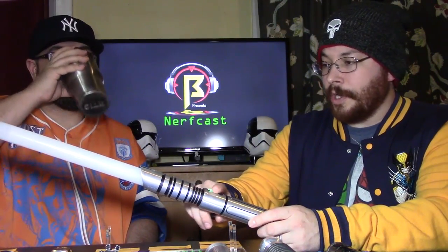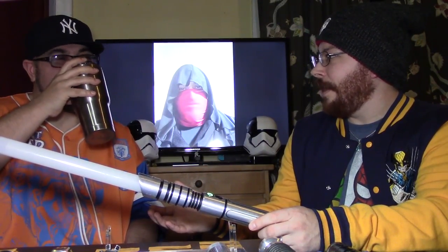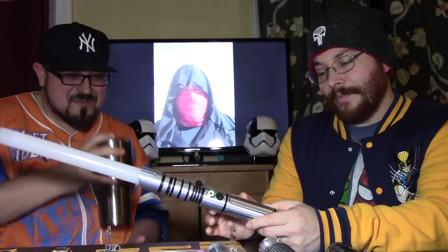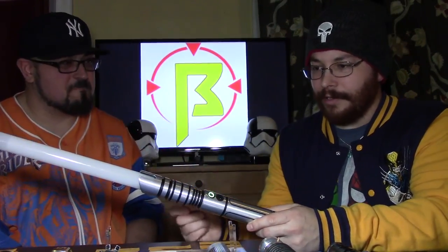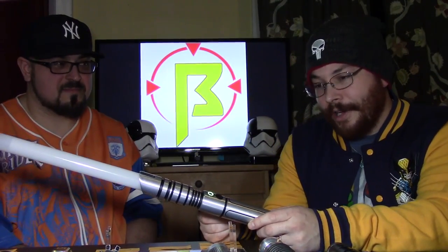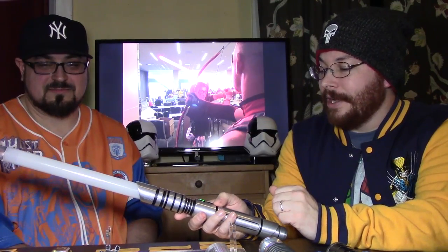I didn't check the switch options, so I don't even know if they had these. They have non-lit. I think they have non-lit now. I don't know at the time if they did or not. But I didn't even look at the switch options. So it came with green because I ordered green. Then I swapped out the LED myself, pull it out, a little bit of a pain, but not too bad. Put it in. I realized, now I've got a red saber with a green switch, and it bugged the crap out of me for the longest time.